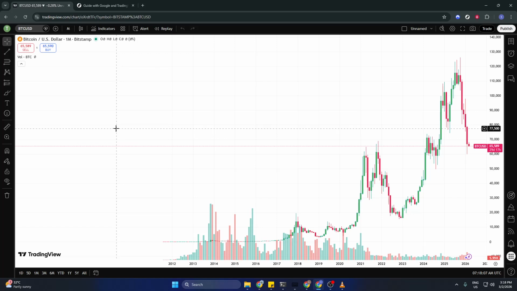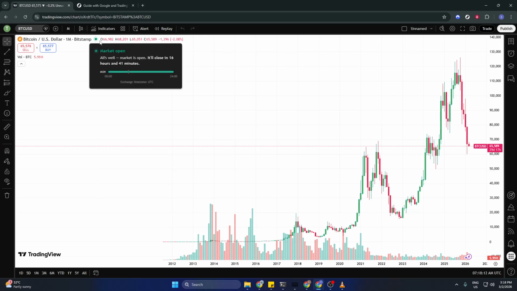After the chart opens, move your attention to the top left area of the chart next to the symbol name. Click there to reveal status details about the data feed. What you're looking for is confirmation that the data is real-time. A green dot indicator is a strong signal that the stream is live.